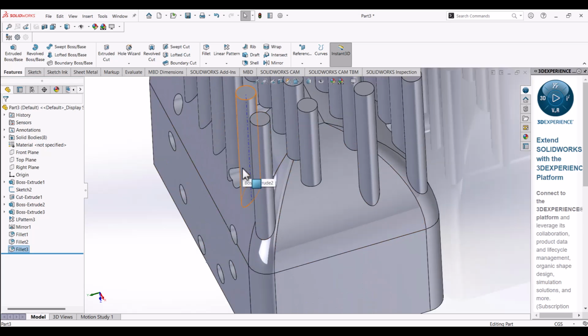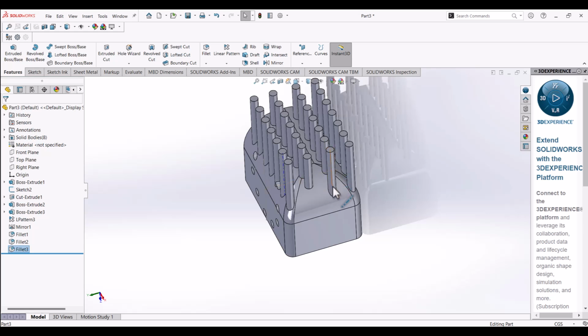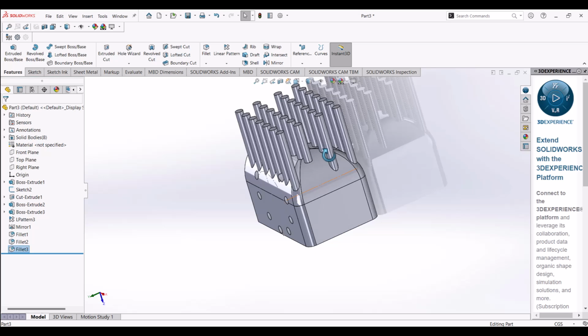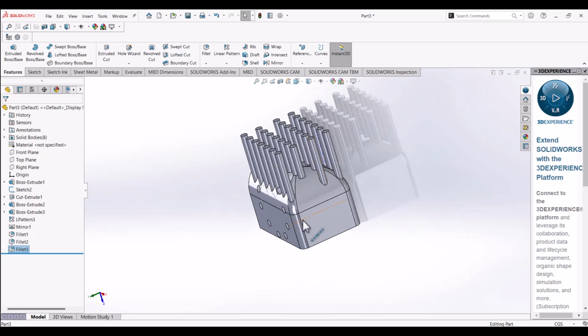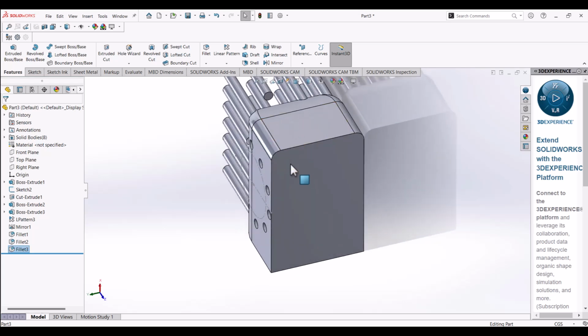But since I didn't merge the pipes together with the rectangle, it has been able to fillet those things without affecting the others. So this is how the fillet looks. If you want to round your edges, you use fillet. And there's another one which is the chamfer.